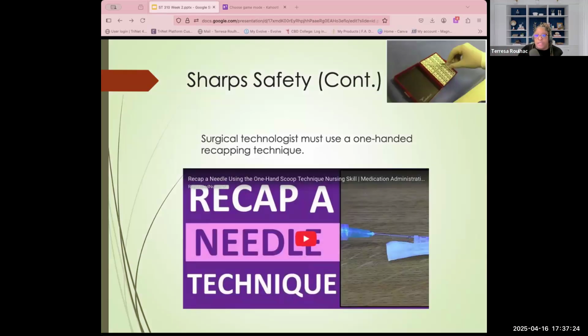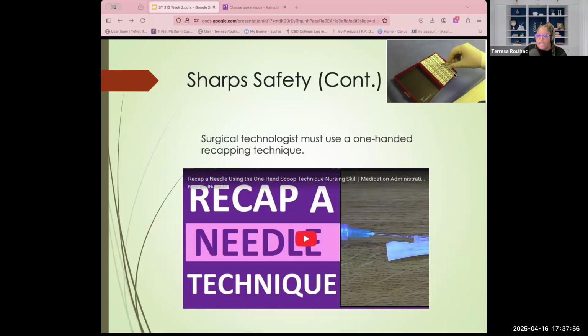Now, the other thing we have to be careful about is our sharps safety. During this whole thing, we don't just have our needles laying on our Mayo stand, chilling on the sterile field, having lunch on the back table. We have a designated area for our sharps. What you see in the right corner is what we call our mag pad. And you'll also notice this individual is recapping. Most likely they had the cap on the spongy part. This spongy part helps us keep account of our needles.